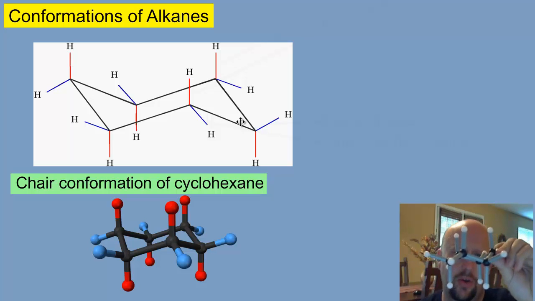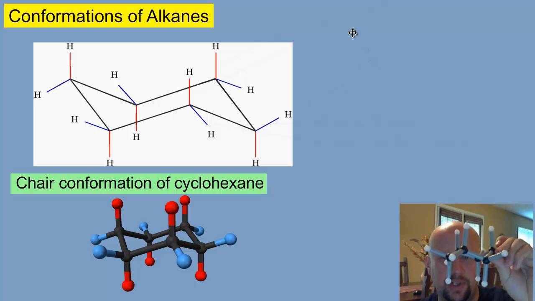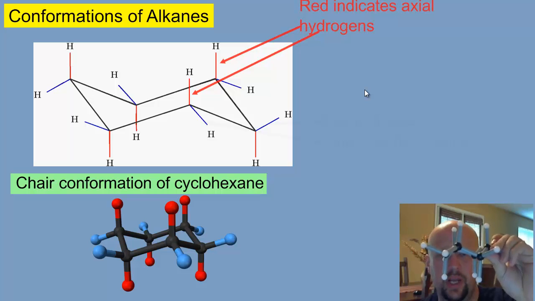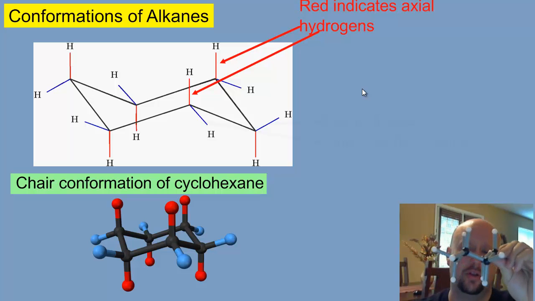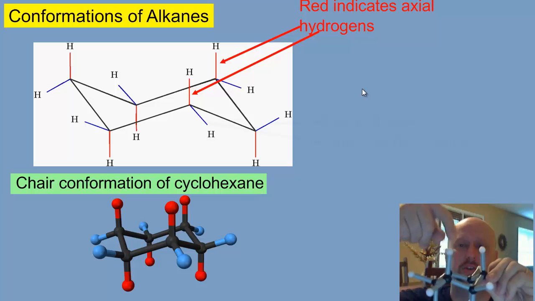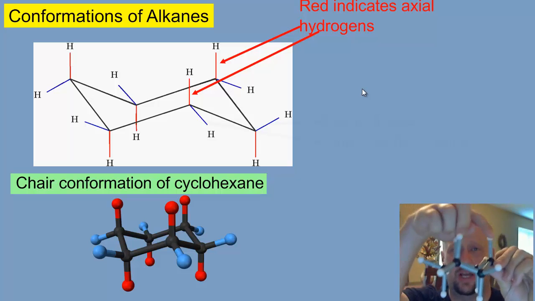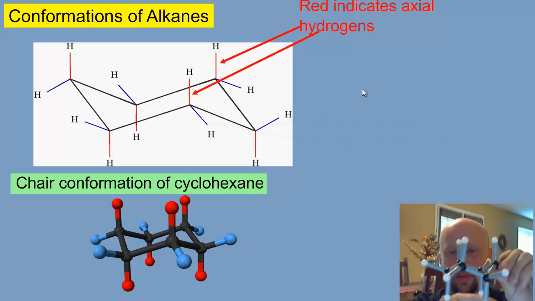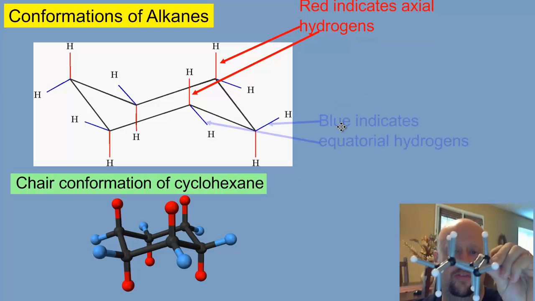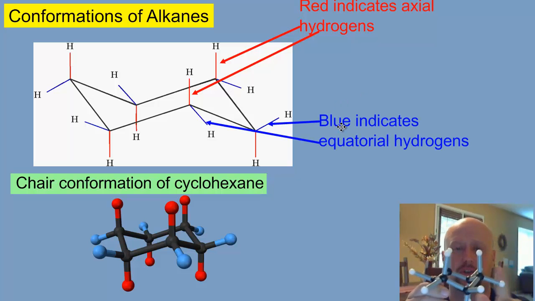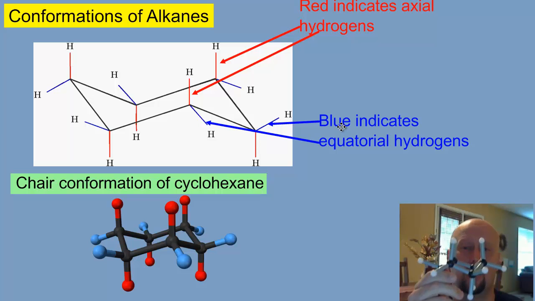What you need to note about this is the way that the hydrogens are positioned around the ring. We have these things called axial hydrogens, and the axial hydrogens are the ones that are poking up, okay, that are basically perpendicular to the plane of the ring. So you get 6 of those. We got 3 on the top and 3 on the bottom sticking down. And then we have what we call equatorial hydrogens, which are the ones that are going around and sticking out of the side or the equator of the molecule. We got 6 of those as well in a cyclohexane molecule.